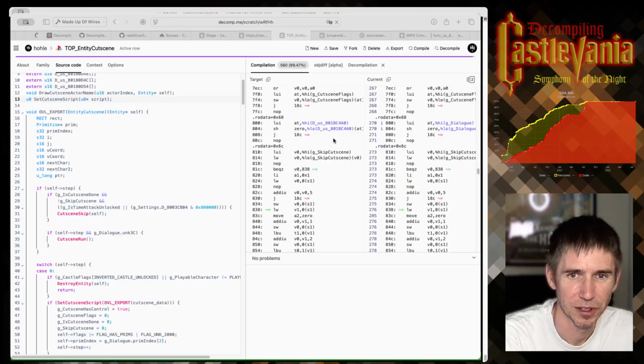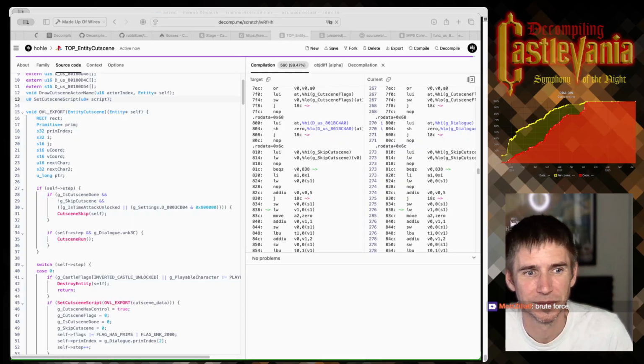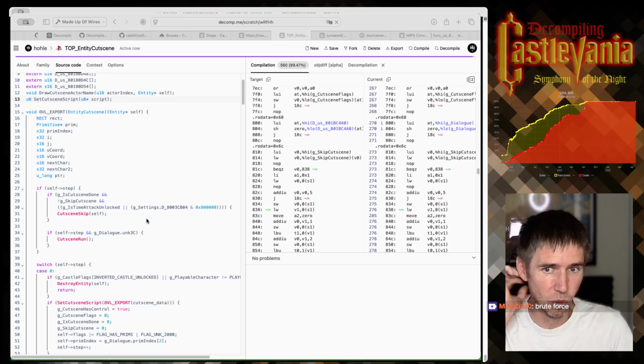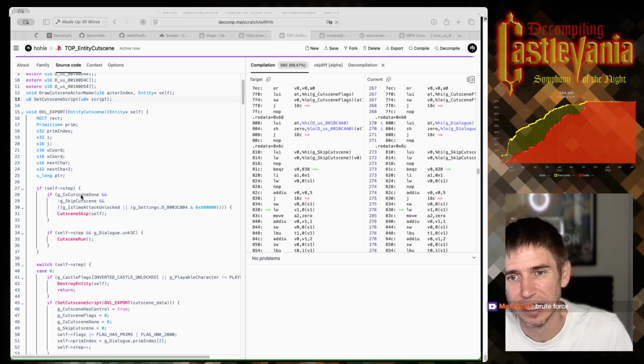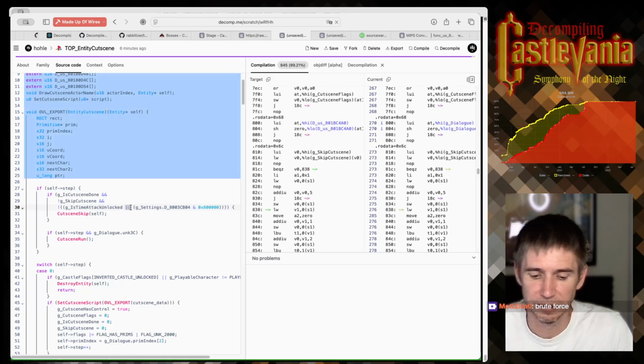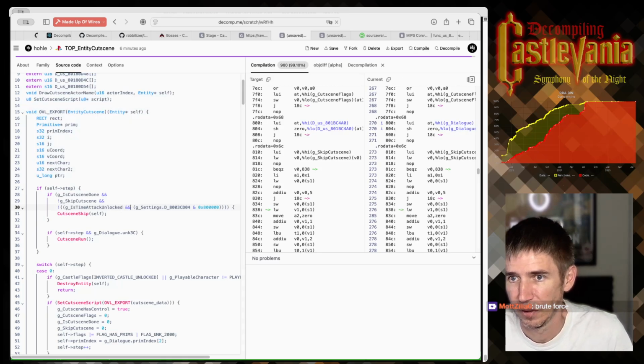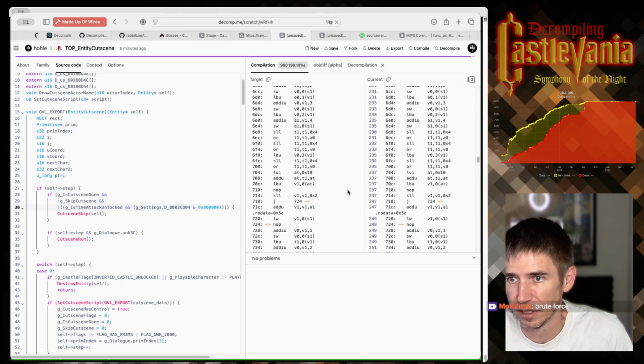Let me try one more thing. Yeah, effectively it's brute force. I can limit where it's going to change things. When there's a complex condition like this, it's not actually the best. So let's change this to a not and. No, it really didn't like that.